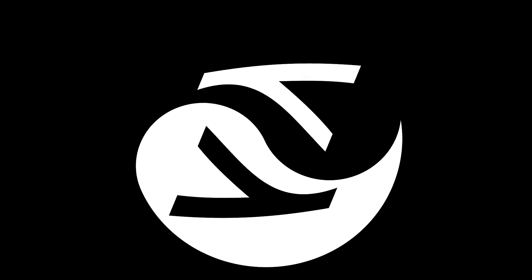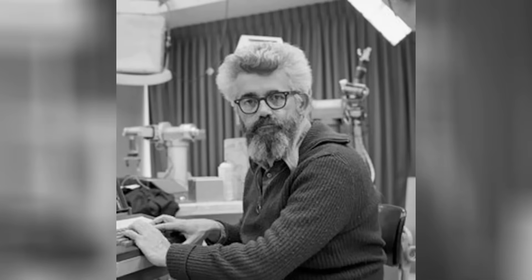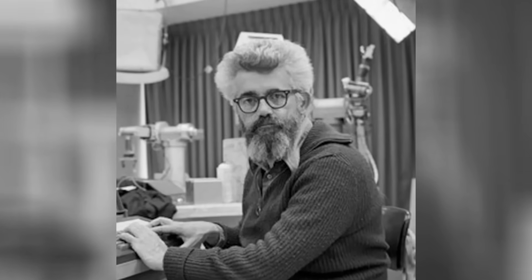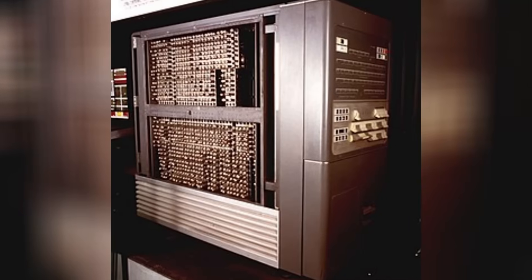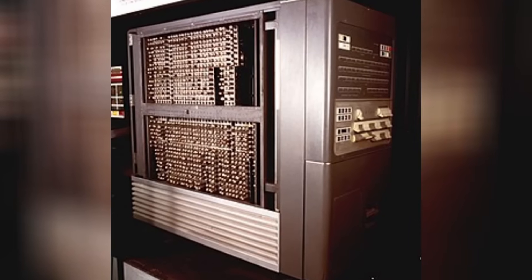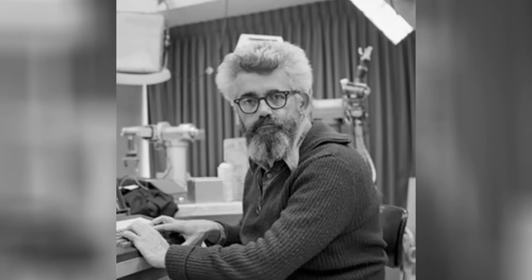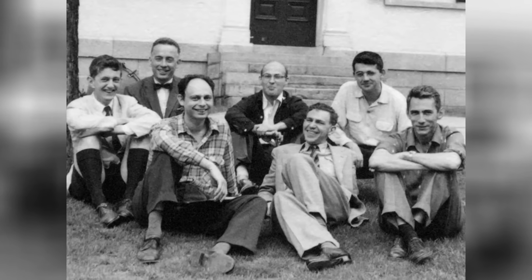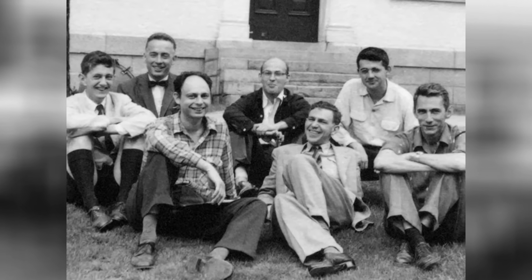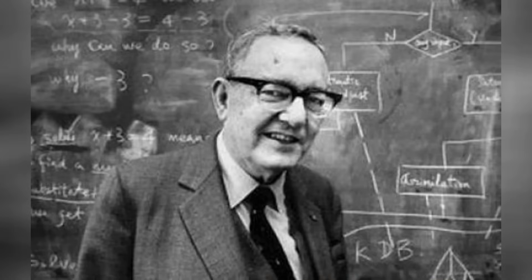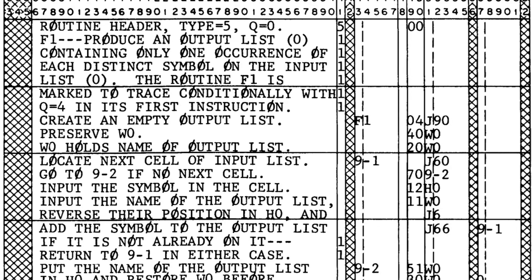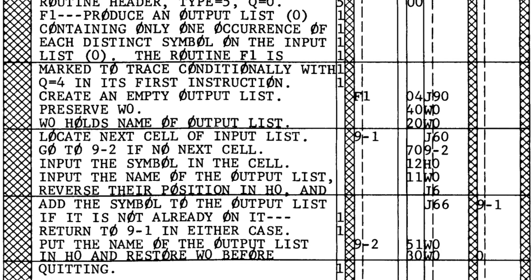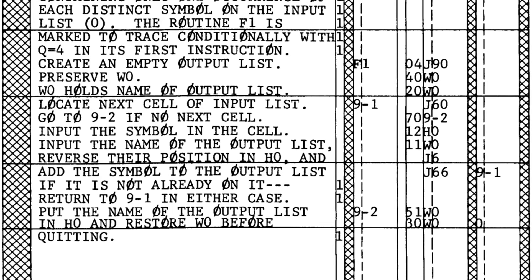But what does Lisp have to do with all this? There was an idea that had been lingering in John McCarthy's mind for a while. He wanted to build a language on the IBM 704 to program artificial intelligence, convinced that IBM was the right platform to drive the future of AI forward. But something was missing — he wasn't sure how to structure the language to make it efficient for solving problems that required reasoning. Eventually, inspiration struck at the Dartmouth Conference, thanks to the work of two other attendees: Alan Newell and Herbert Simon, the creators of the Information Processing Language, or IPL. It wasn't a typical programming language like Python, Java, or C.